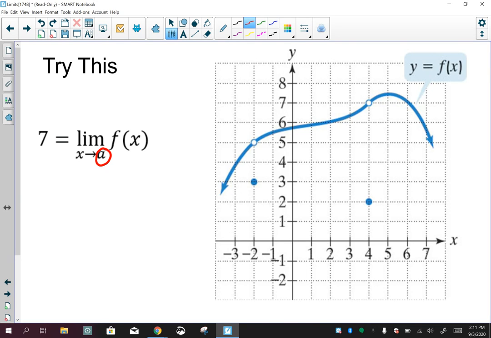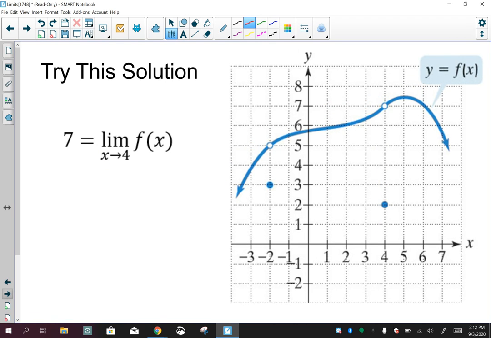So if I'm looking here at 7, I just come over here on my Y-axis and I come over and notice, if I'm looking at this, I have to ask, am I continuous on this side? Yeah. Am I continuous on this side? Yeah. Am I approaching the same number? The answer is yeah. So then I just read straight down and you will notice as X approaches 4, I'm getting closer to the number 7. Okay. So you can be asked either way. I give you the X value, you tell me what that Y value is going to be, or I tell you the Y value and you tell me what X value I'm actually using.